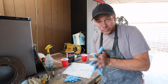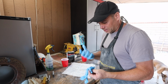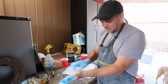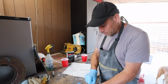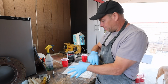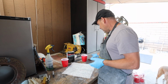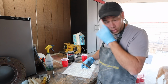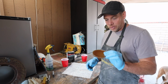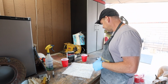Without gloves, it can get really sticky really fast, and that can be a bit of a problem. And it's always nice to wear gloves around fiberglass because it can get really itchy, and especially the dust getting on your skin is not great for you in general. Always nice to have some lacquer thinner around in case you do get some epoxy or fiberglass resin on stuff. You don't want that. And ideally, you pour as much resin as you need for whatever task you're doing. Otherwise, you end up with a little resin coaster like this at the bottom of the cup.